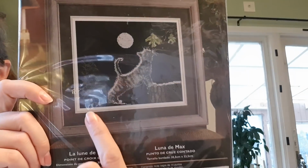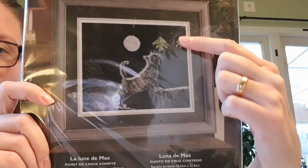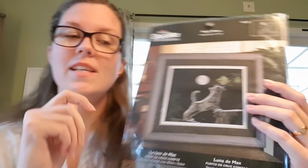Then I saw that Leah, a fellow stitcher, was working on Max's Moon, and this is a piece that we are stitching together as a SAL. We have decided to stitch the moon this summer, so it's done, and this leaves fall, winter, spring, and Max whenever we choose and want to. And I saw that she had started and I hadn't, so I got a little bit panicked because, well, soon winter and time for the next part.